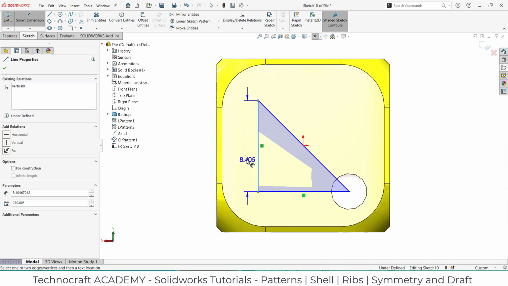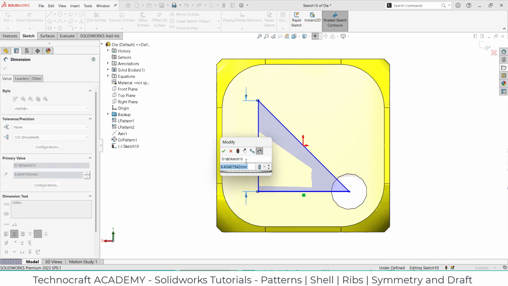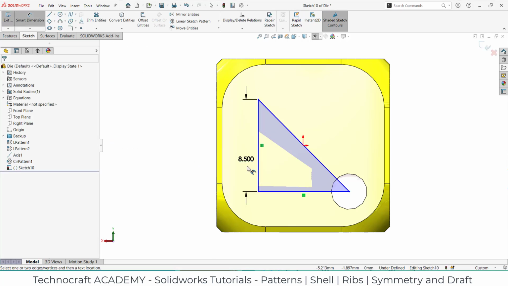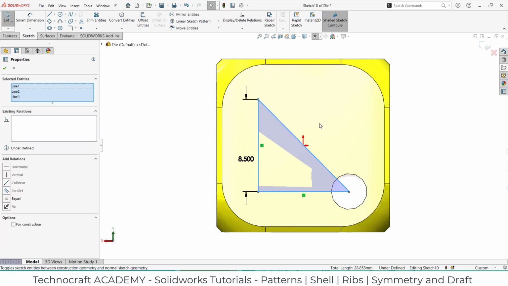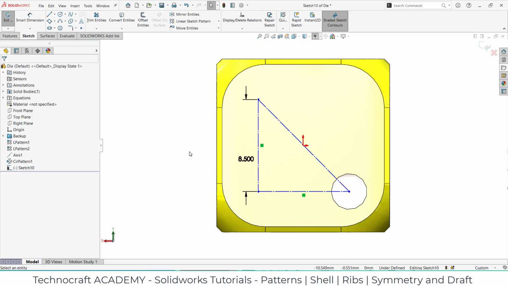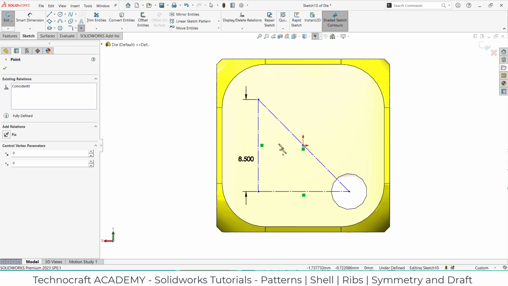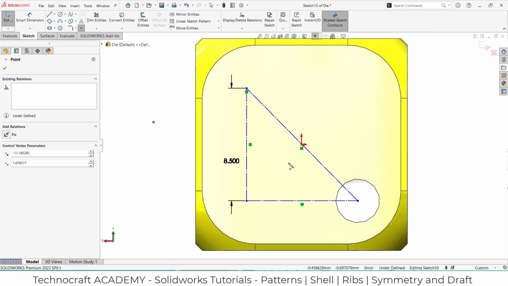And now this distance should be 8.5 for me. Yeah, and you can just make all these sketches construction. Now you need to place the dots, or else it won't carry the pattern. So here one and here one I would like to have.